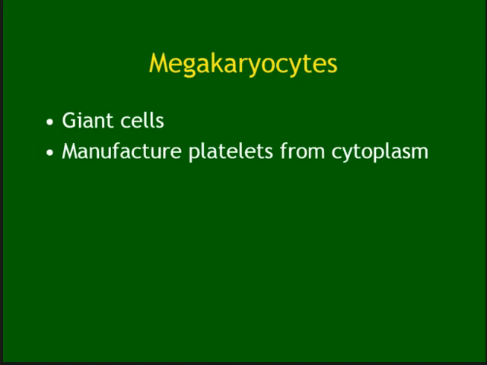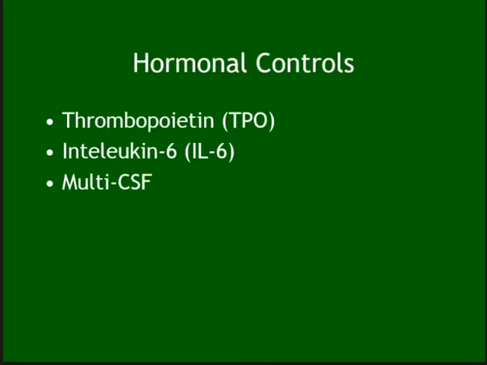What is that huge cell? Megakaryocyte. What's mega and what's karyo? Mega means huge, large. Karyo means nucleus. So this is a cell that's huge and has a very big nucleus, and you break it down into smaller pieces. Okay? So the megakaryocyte is the giant cell that will make platelets.